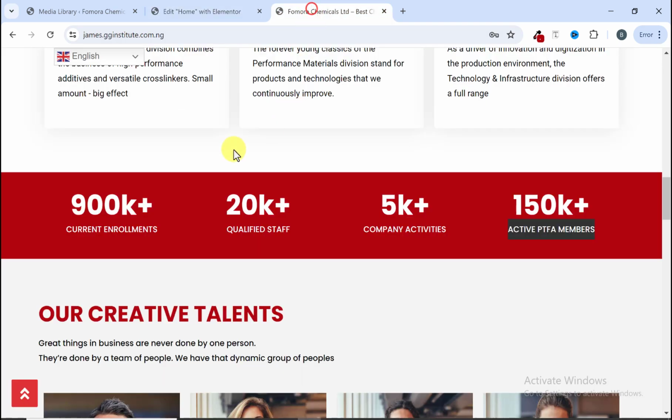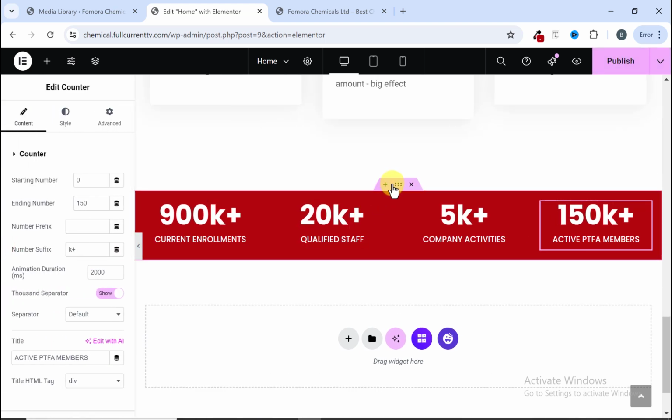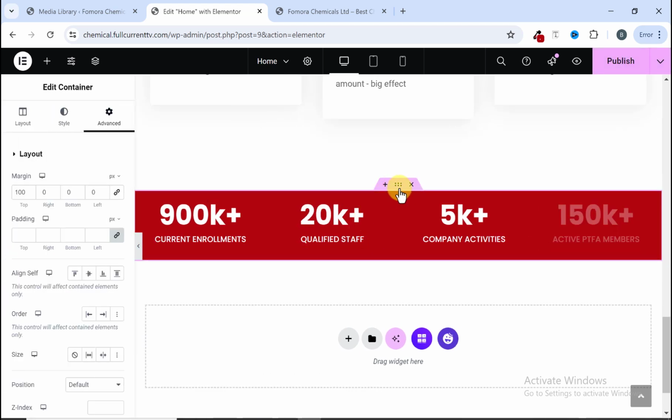The only issue now is that we need more space inside this container. We need more space at the top and at the bottom. So let's see how we can add that space. I'll click on this particular container, and I'll come to advanced. Now in advanced, I want to give it a padding top and bottom.